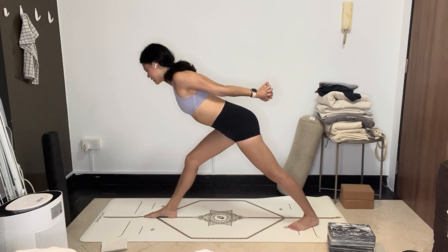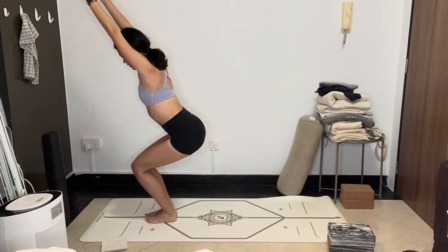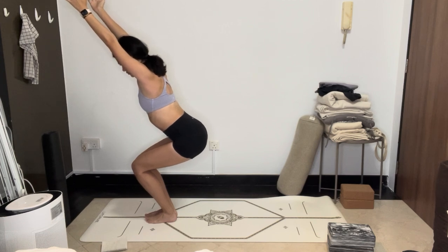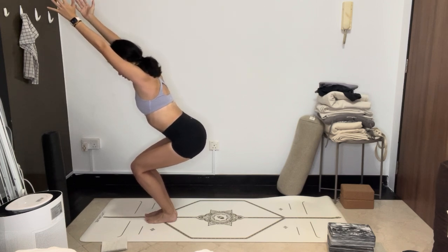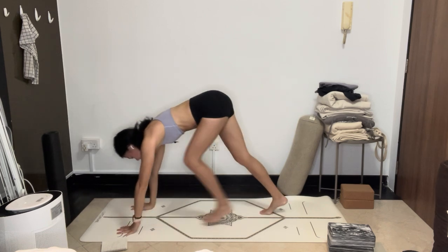Soft bend in your front knee, step forward into chair pose. Sit low. Good, exhale, forward fold. Inhale, halfway lift. Stepping back, downward dog.